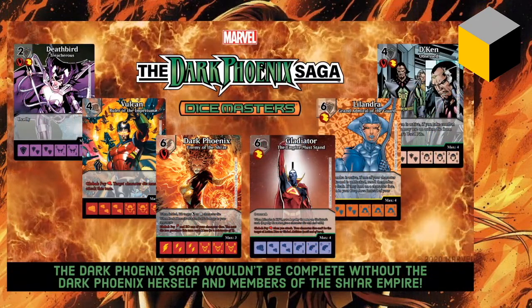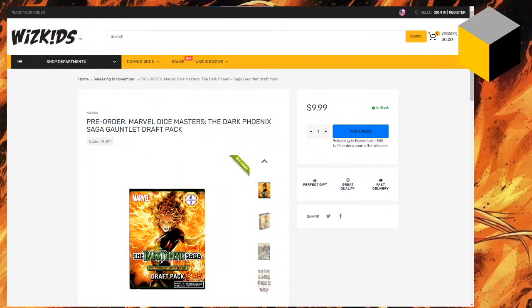You've got Deathbird, Vulcan, another Dark Phoenix, Gladiator and Lilandra, and Deacon, or is it Deacon? A big thanks to Joe for posting this link in Discord and also for pointing out that Wizkids have now, on their online ordering website, got the draft packs up for pre-order, and we'll have a little look at the blurry pictures of those later.